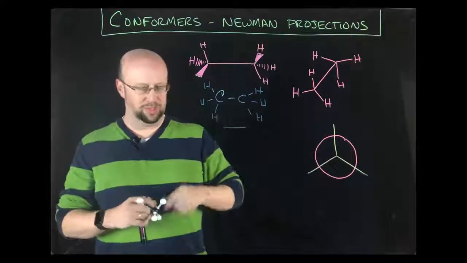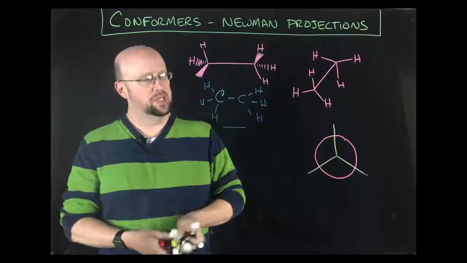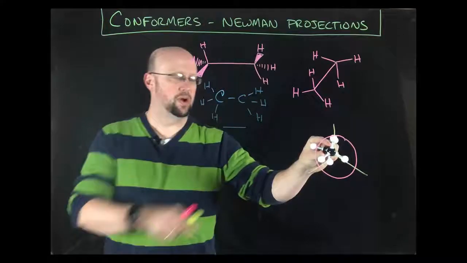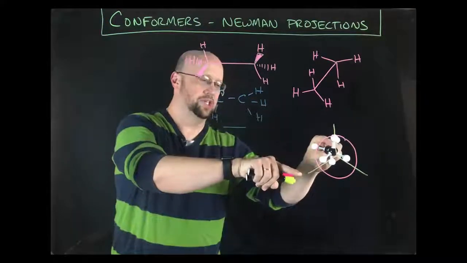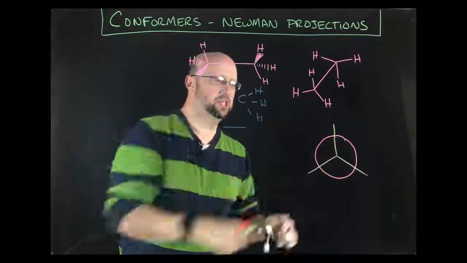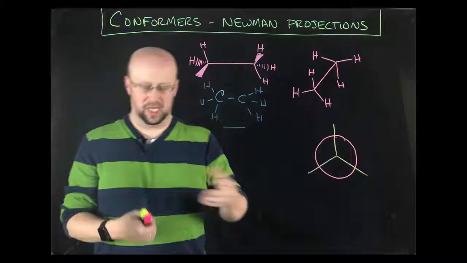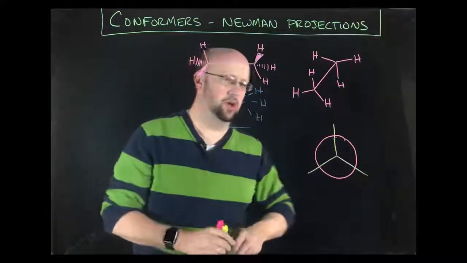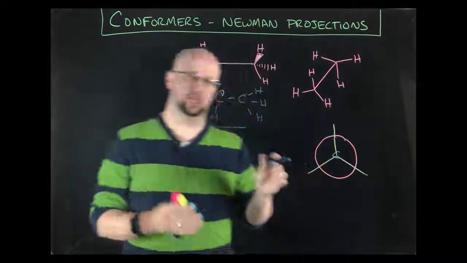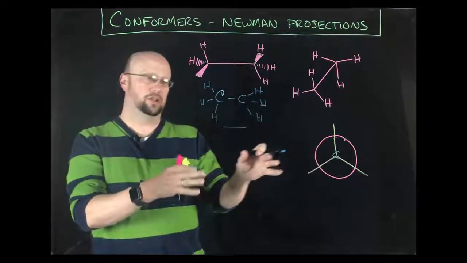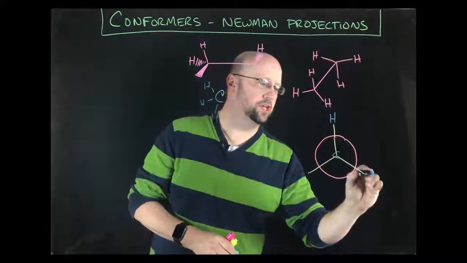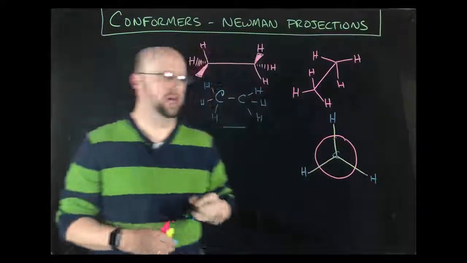But let me tell you what this represents and show you what the yellow spot on my diagram is representing. So I've got hydrogen, and I'm going to draw the hydrogens in here in a second. So this is where this hydrogen's going, this hydrogen, and this hydrogen. And then the space right here in the middle, that represents my foremost carbon, the carbon that's in the front. So I'm going to go ahead and draw that there this time. But remember that you're not going to see a C there. You're just going to draw that symbol there. And I'm going to go ahead and put my H's on there so you can see where all that stuff is. Okay, so that's the front carbon.